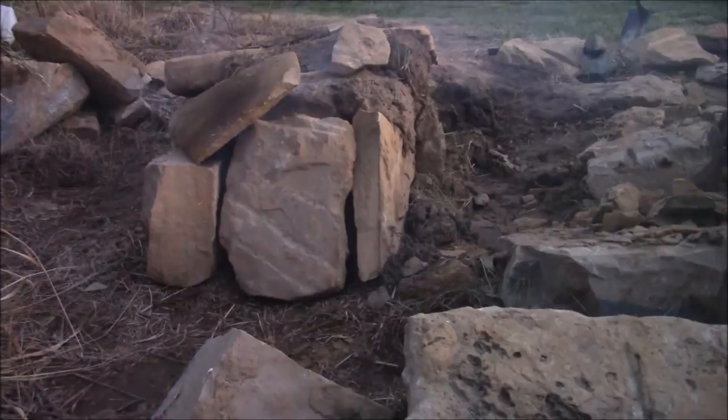Hey guys, this chicken's been on for probably about an hour and a half or so, maybe a little bit longer. I've checked it several times. I think it's about done, but I'm losing daylight, so I'm going to go ahead and pull it off and show it to you guys anyways. And then I'll talk a little bit about this little oven I made.